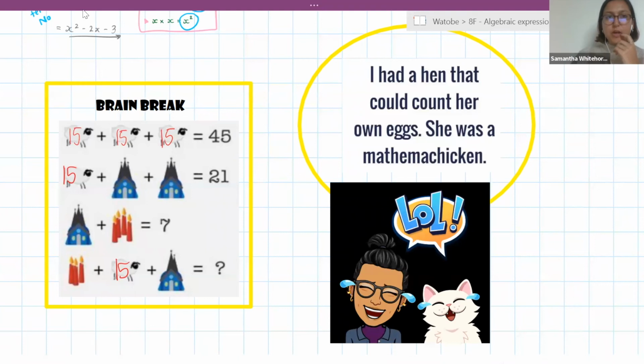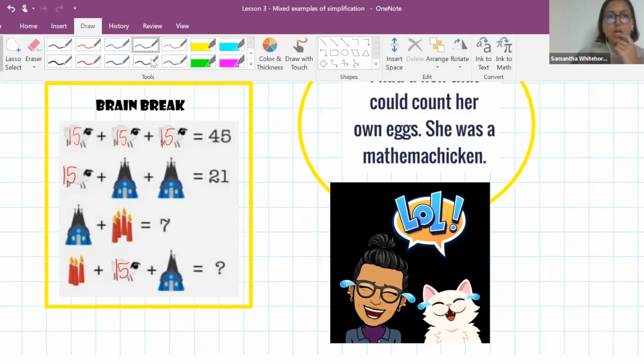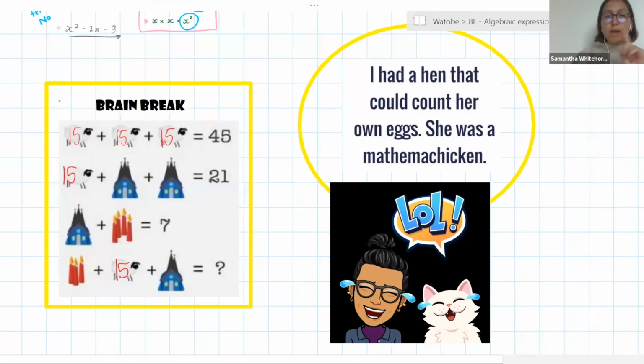Right, now for the castle, just remember, when you add together, what is it? 1 sheep plus 2 castles, we need to get 21. So I've already got 15 of the 21, which means I am missing 6. And if I have to split that equally between 2 castles, each castle is worth 3, because 3 plus 3 gives me 6, and 6 plus 15 gives me 21. Right, I'm liking what I'm seeing.